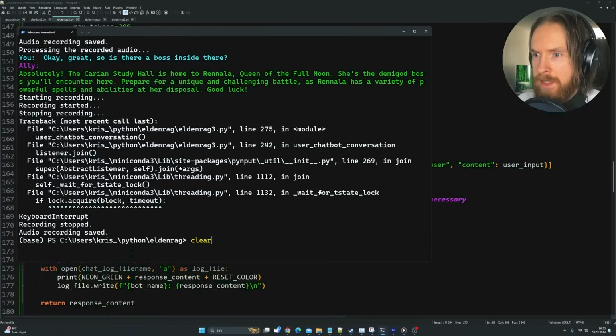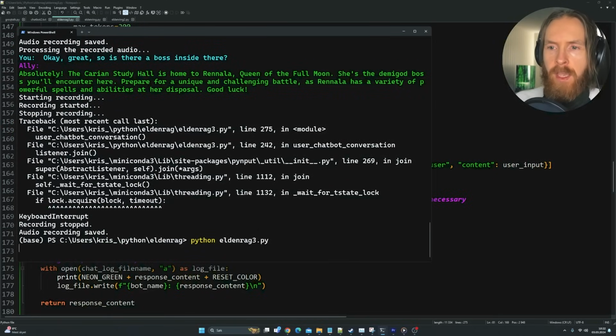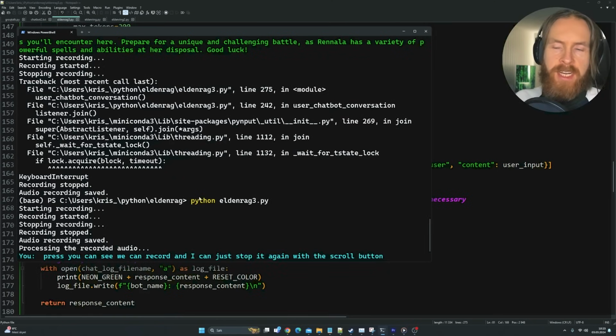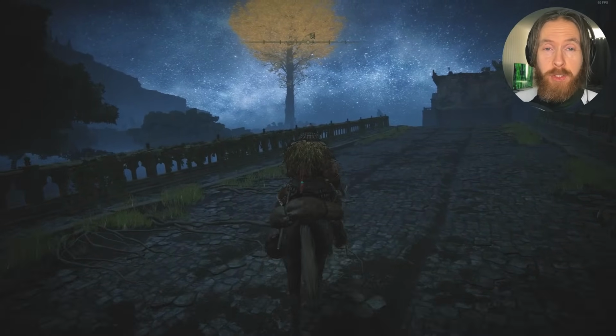When we run this now, it's going to run in a true loop, right? When I press the scroll button, we can record, and I can stop it again with the scroll button. So basically, we start with the scroll button and we end with the scroll button. And when it's finished, it goes back into the state where we are just waiting to press one of the buttons again. So it always runs in the background. We don't have to restart it or anything. So that is basically what I wanted to share with you today.